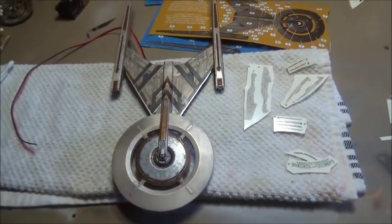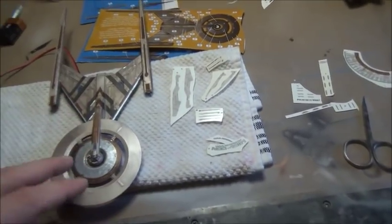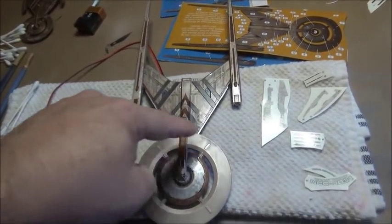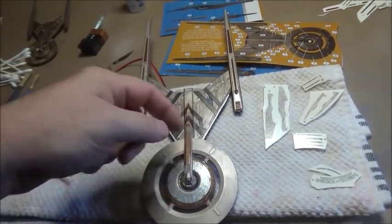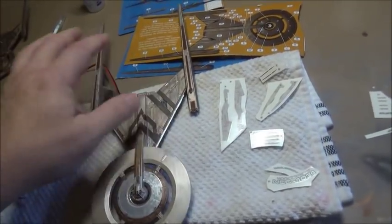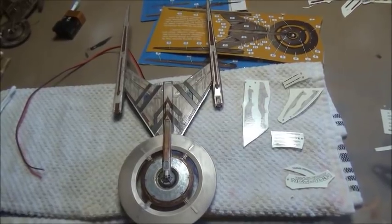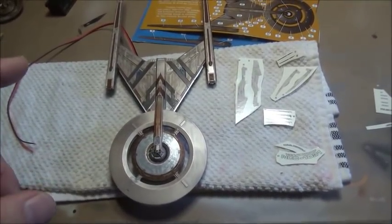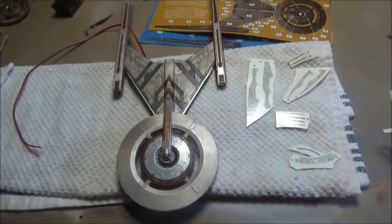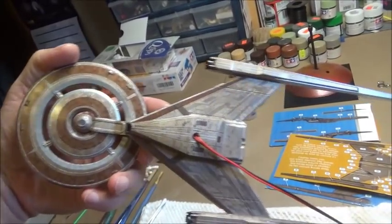Good morning. Welcome back. It is Friday, the last work day of the week. We should be finishing up the Discover Wee today — the tiny Discovery. I cheated a little bit and went on a rampage last night and did the rest of the top of the back. I just have the outer ring of the saucer, both sides of the neck, and then the markings — which are decals that go on top of other decals. That's another reason why I wanted these base decals to have a night to dry. These have all dried in. Of course, they've got that horrible glossy decal wallpaper look that hopefully a flat coat will take care of. I've got to go through this morning and bust a few air bubbles and put some micro set into those to get them to settle down.